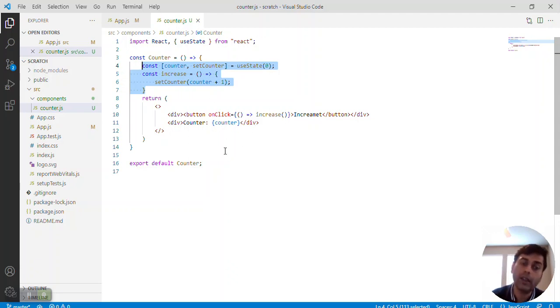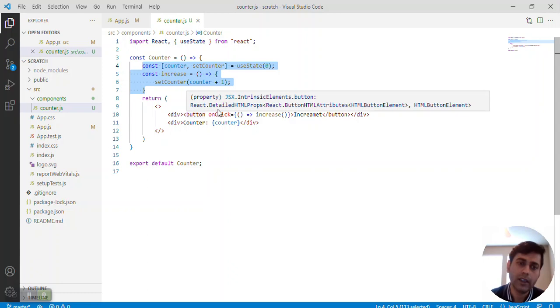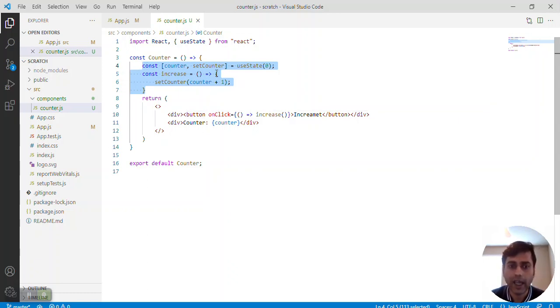Now, the problem will arise. Suppose I have multiple useStates, and a lot of things in this state are dependent on this value. In that case, moving everything from state to properties will be a headache for a developer, as we need to change many things. To fix this problem, a new hook in React called useImperativeHandle came up. Let me see how we can use useImperativeHandle.